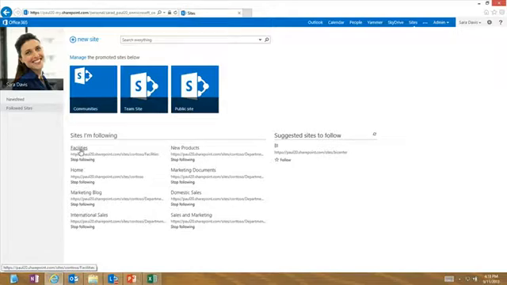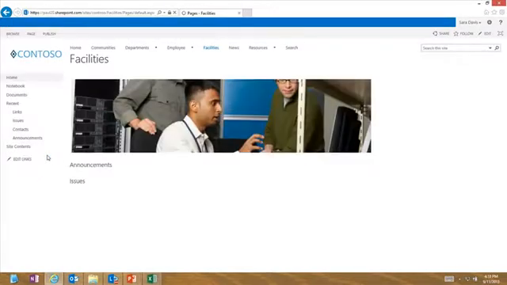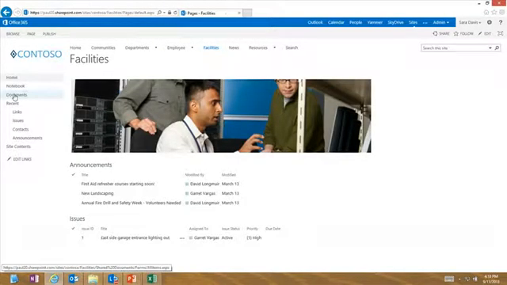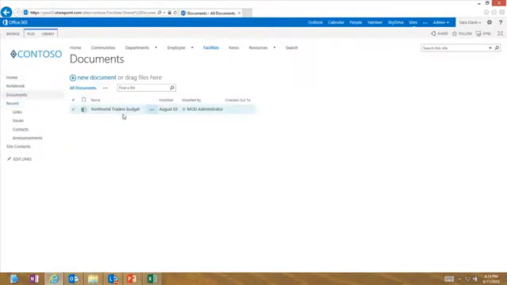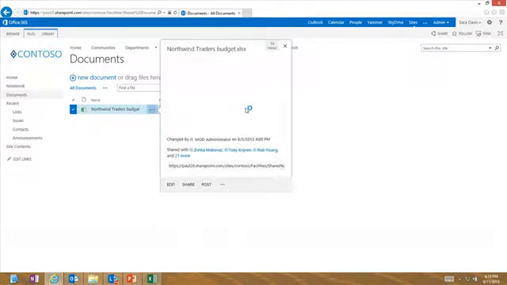I have this SharePoint site here called Contoso Facilities, and I've enabled information rights management on the document library in this SharePoint site. If we take a look at the document library, you can see I've got a file here. It looks perfectly ordinary. The one change in how I know it's information rights management protected is that this preview that opens up anytime you hover over the file is not able to show it.